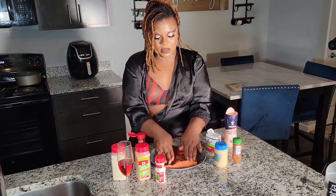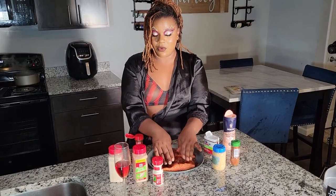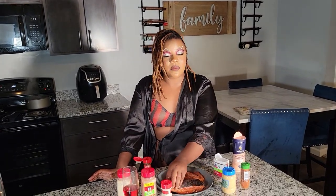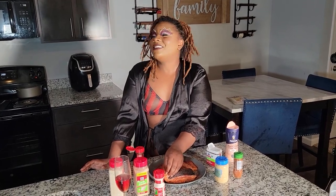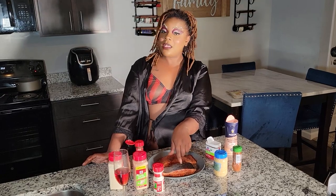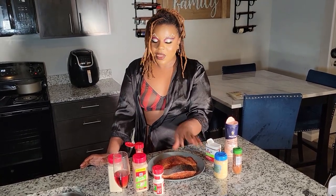We're gonna do the same thing on the other side, guys. I'll be right back. I'm gonna flip it over and season this side. Also, if you wanna take the skin off, that's totally up to you. I love the skin on my salmon. The skin on the salmon is nutrition, okay? It's got a lot of nutrition in it, but it's the bomb.